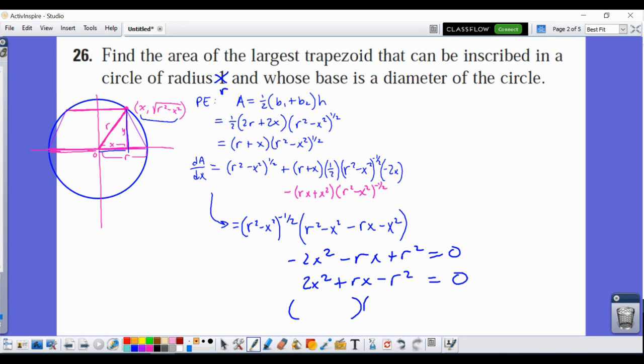And then I'm going to try to factor this. If that doesn't work, I would switch to the quadratic formula. But I think this is actually going to work. If I do a 2x here and an r here that's positive, and then if I do a -r here, then you get your -rx and your positive 2rx, which add up to positive 1rx. So that's good.